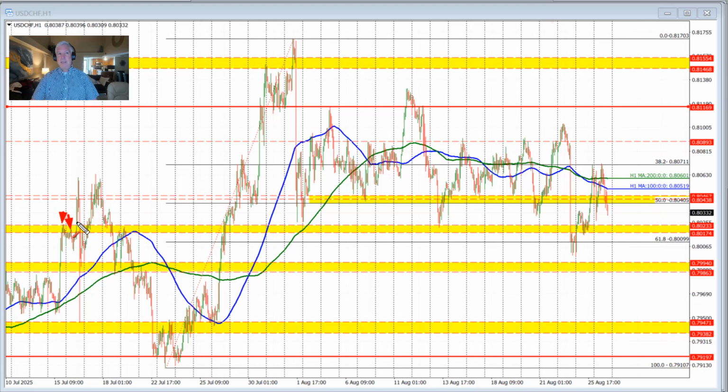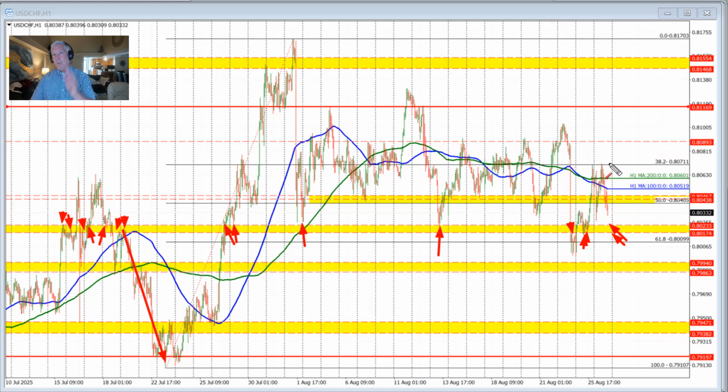What we know is that this swing area right through here, we had a number of different swing lows and swing highs, where the market was trying to figure out what it wanted to do. It finally figured it out and moved to the downside here. We moved back above this level right through here. We started to find this area as a point of support until just last Friday during the Powell speech, where the price did fall below that level, but then moved back above it in trading on Monday. And this low right here was near the low of that swing area. We definitely found support buyers here to push back to the upside. So this area is going to be a key support level.